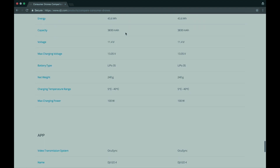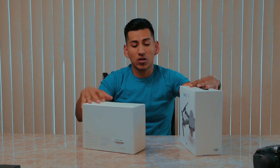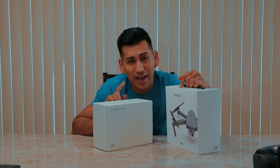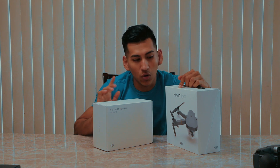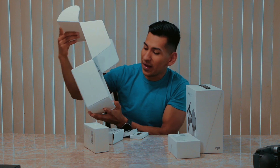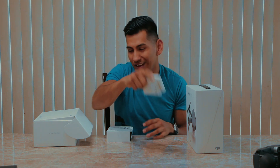Let's get right into it. Come to two boxes - Fly More package. I would recommend getting the Fly More package no matter what, regardless of the situation. Spend the $200 extra, buy the Fly More package. I got this one at Best Buy for $1,299 flat. It comes with a whole bunch of boxes - boxes for batteries, boxes for propellers.